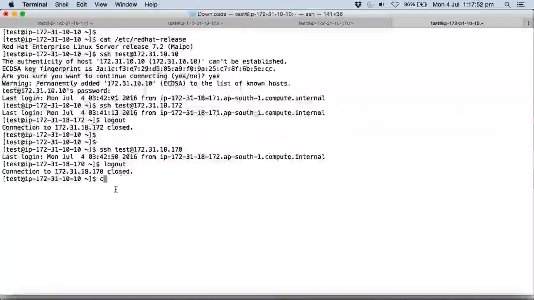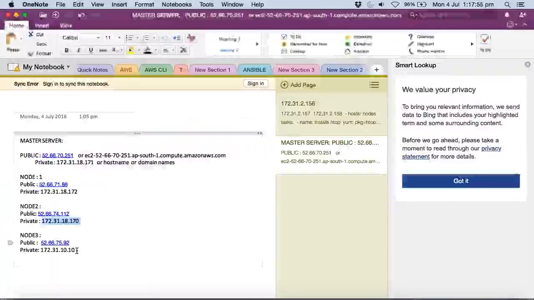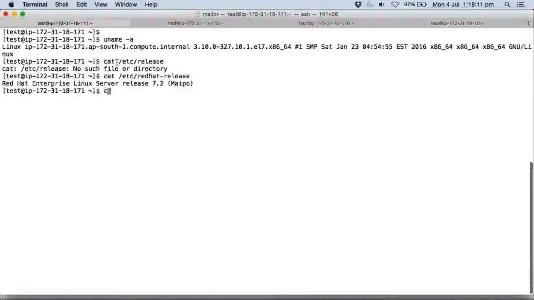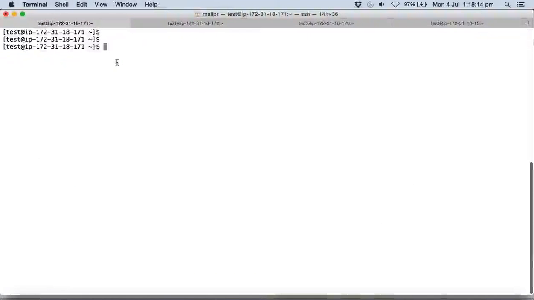So no need to worry. If you're trying to connect the same account to the same machine, it's going to ask for a password, which is actually not required, because we are using communication from master to node 1, node 2, node 3, node 1 to master, node 2 and node 3, node 2 to master, node 1 and node 3, and so on for all the machines. So this is what we have done, and we have implemented SSH connectivity between those machines which is not going to ask for a password.